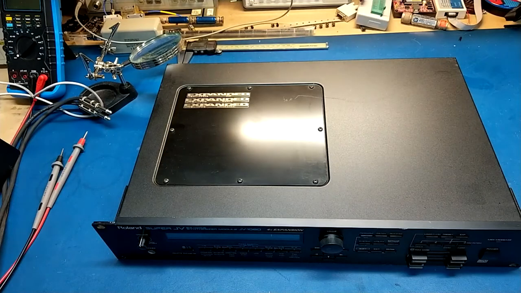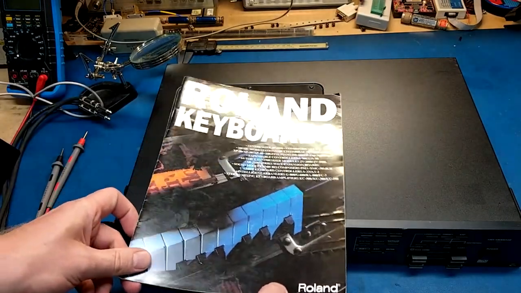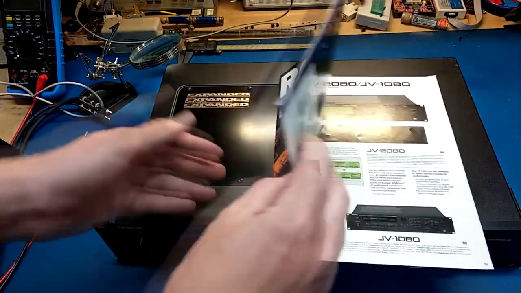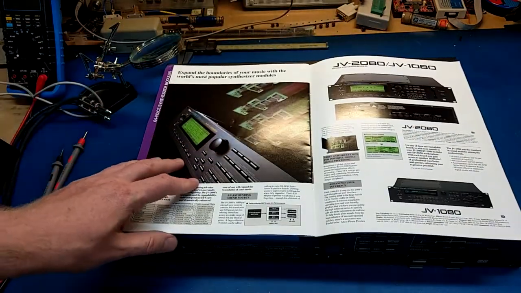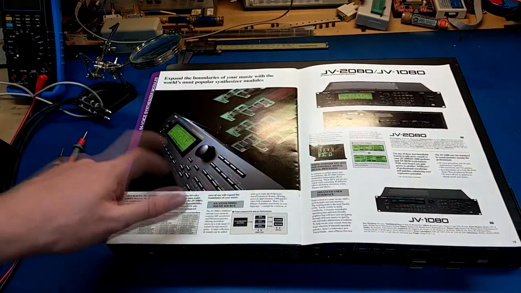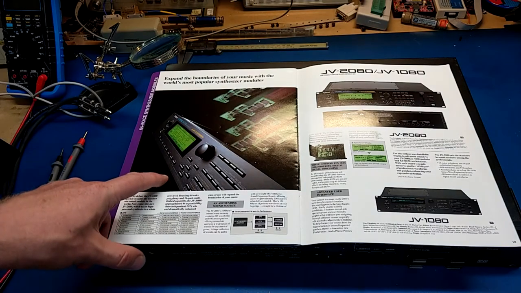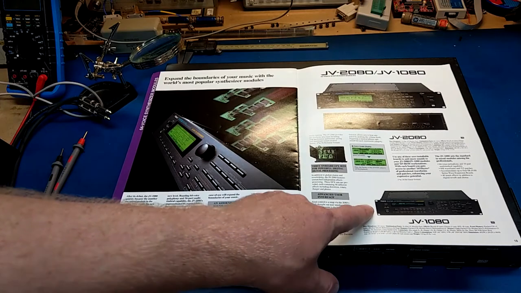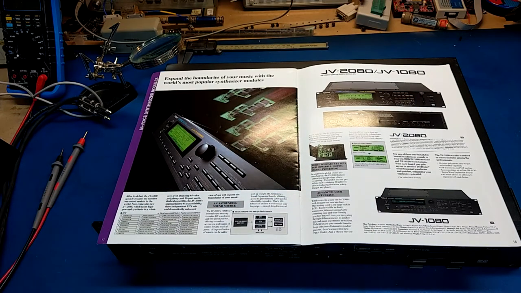Kind of a quick look at history of this module. So I've got the Roland 1997 keyboard catalog, which had all of their professional synths in 1997. And you can see in it that in 97, the JV-2080, the successor to the 1080, had just come out. It was the newest module they had listed, but they were still selling the JV-1080. So that was in 1997. I'm not sure how long they continued to make and sell it, but that would be at least a 3-year run, which was pretty good for this synth here.